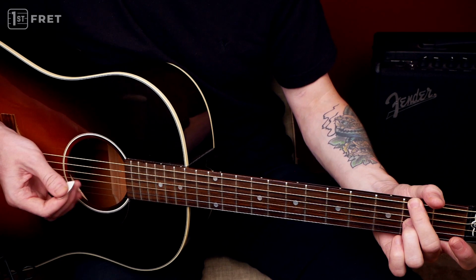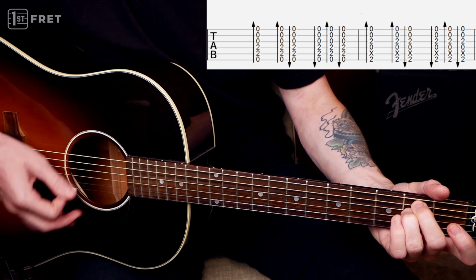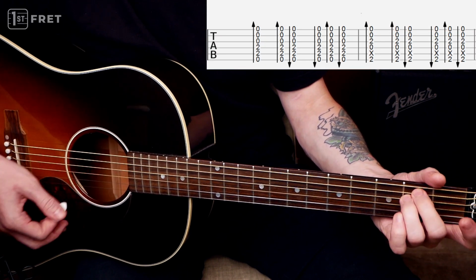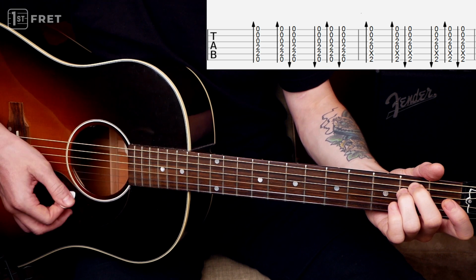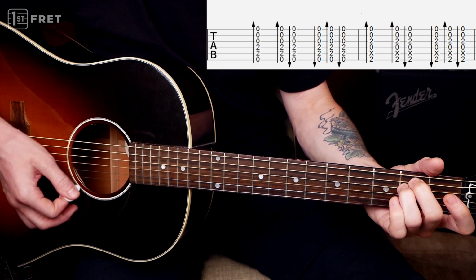Okay, now that you know the chords, let me show you an easy strumming pattern here. If you are a beginner, you can start with it. Here is the most common strumming pattern ever. Down, down, up, up, down, up. And it's used in this song perfectly. One more time. Down, down, up, up, down, up.